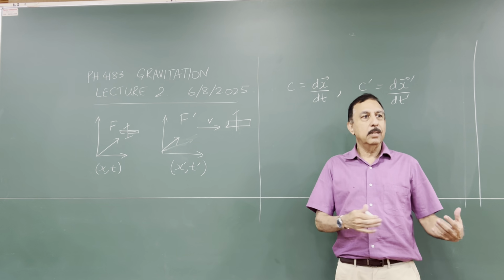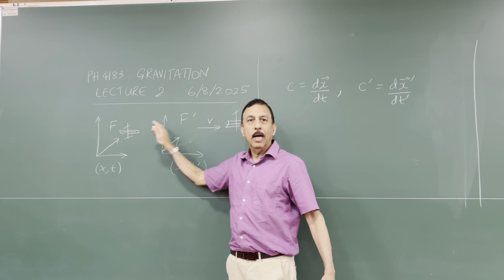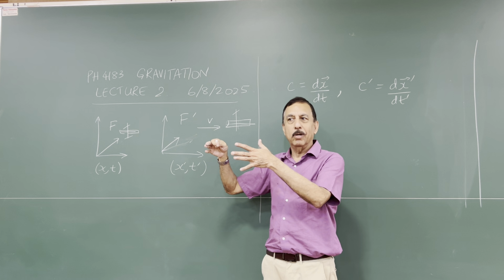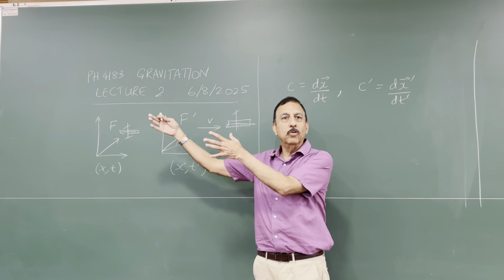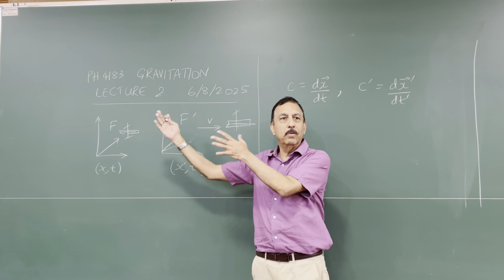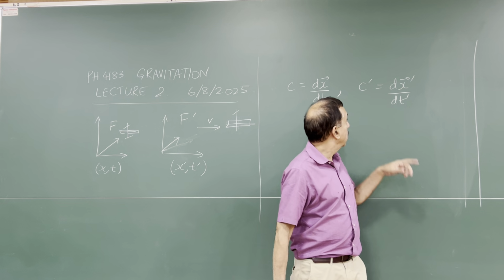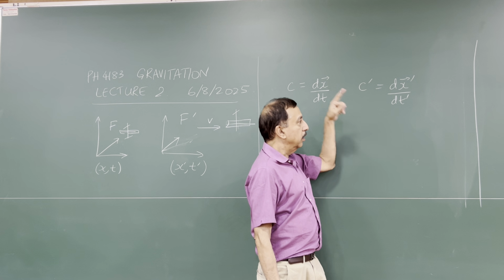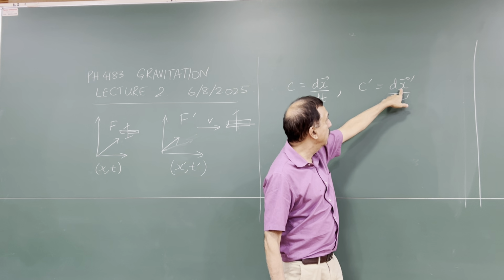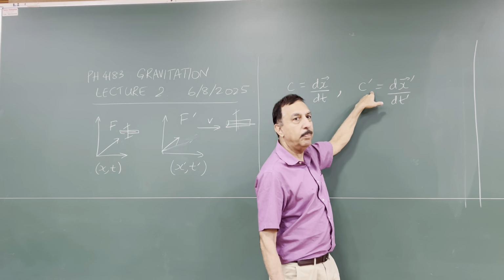But since you're not going to repeat the experiment, you can always just imagine that there's one experiment on land at the docks, and another experiment on a ship also at the docks, and then the ship starts moving with velocity v. Now light is measured by the people on land. They find out c. The motion of light is measured by the people on the ship. They find out c prime, and they compare them, and they find the very surprising result that c is equal to c prime.